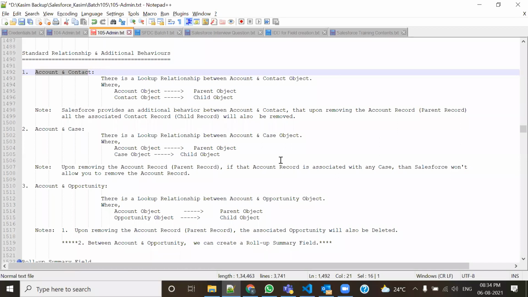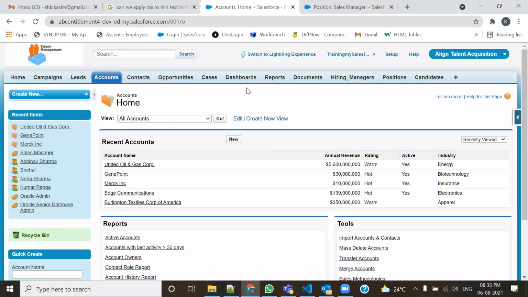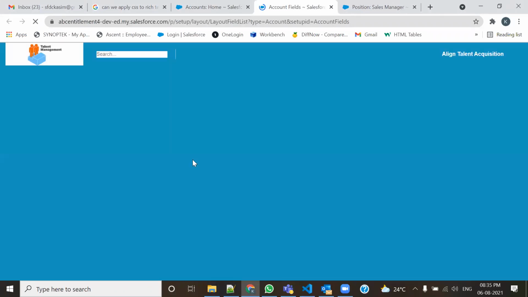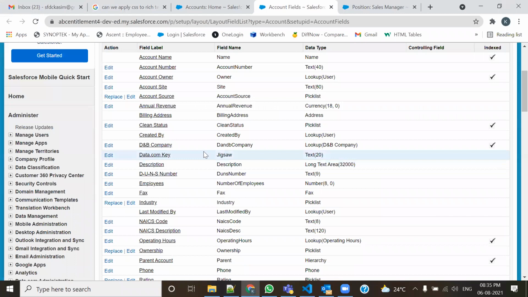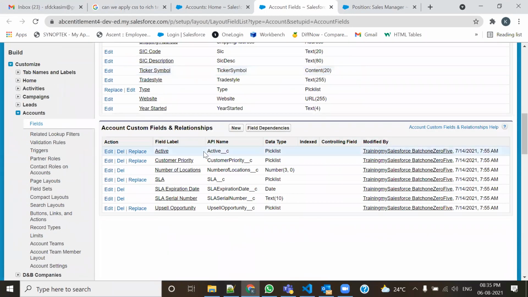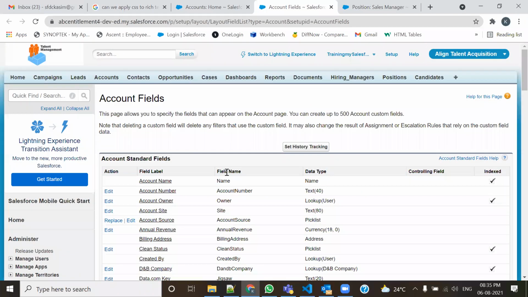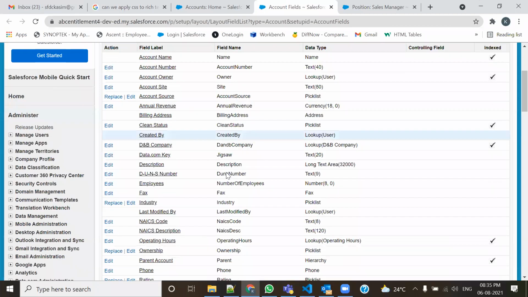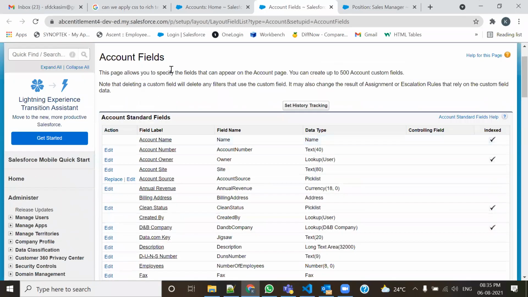So firstly, we have to, can we convert the lookup relationship of the standard objects into master? That is my question. Why are you asking me the same question? So actually, I'm going to give the answer, but the question arises itself. You cannot convert it. You cannot convert this relationship. It's a standard relationship. You cannot convert this between account and contact. It's a default relationship, but you cannot convert it. The answer is you cannot convert it.